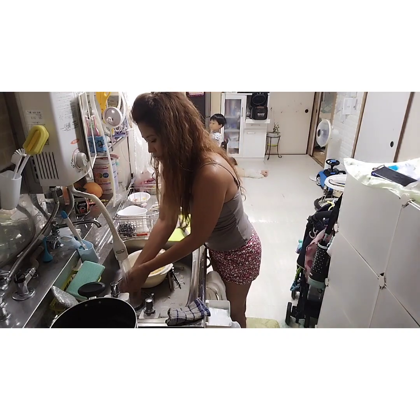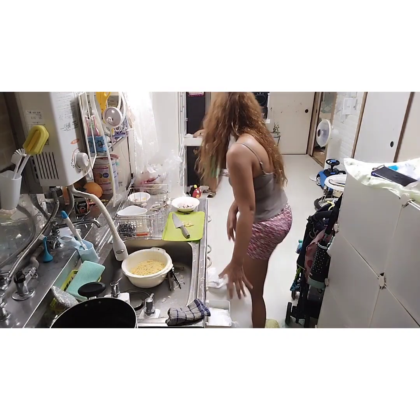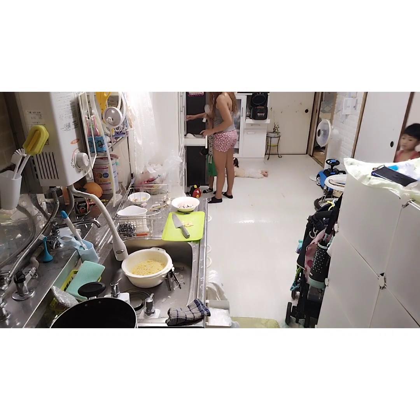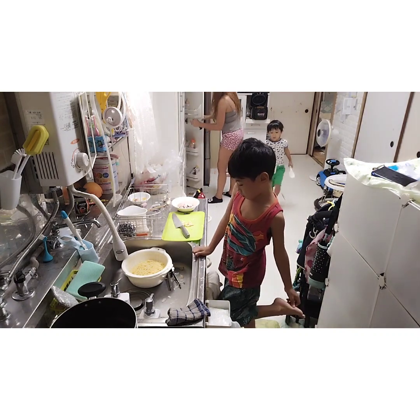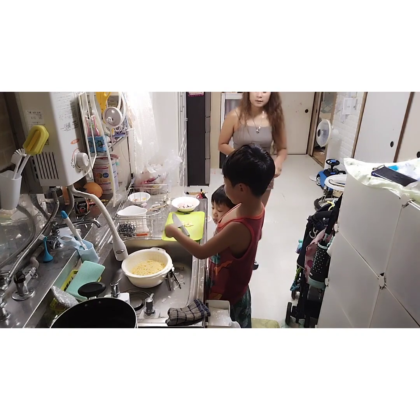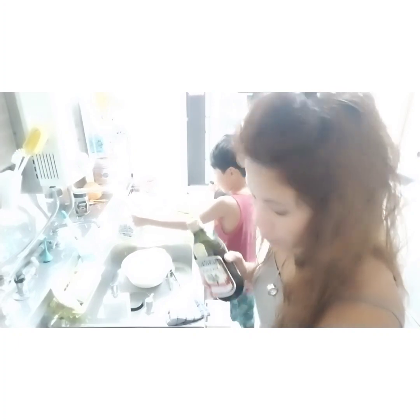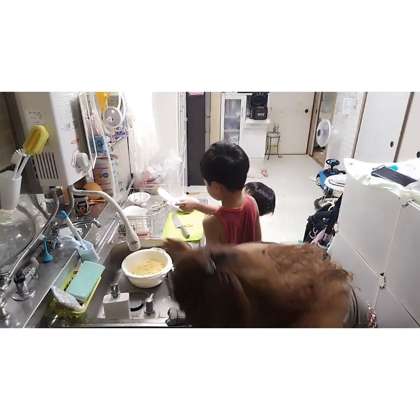So that's it. This is ready, and I want to use olive oil for my peperoncino. So, guys, I want to use olive oil for my peperoncino to make it healthy.